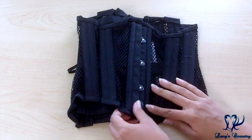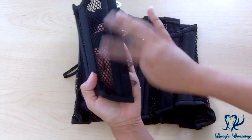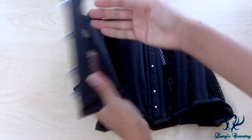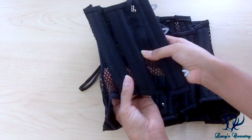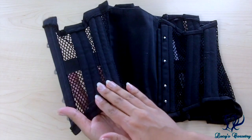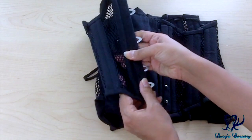So let's go to the tabletop portion of this review and I can show you the other details close up. Here is the mesh Jolie Short corset laid flat. The mesh is a single layer — open-weave fishnet-style netting with a hexagonal weave and a little bit of give. The boning channels are two layers of black cotton twill, straddling the panels to reinforce the seams and providing a place for the bones to live.